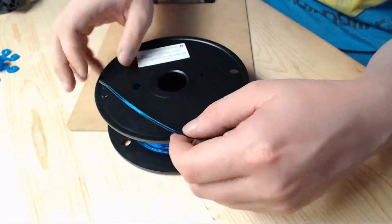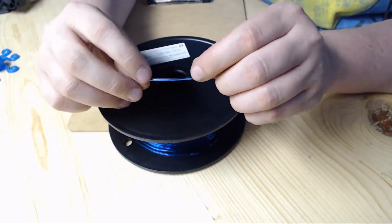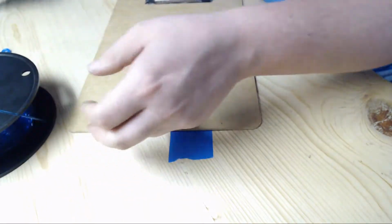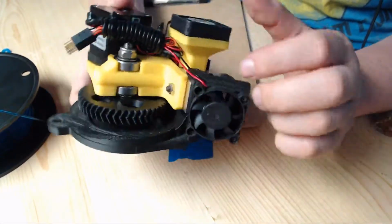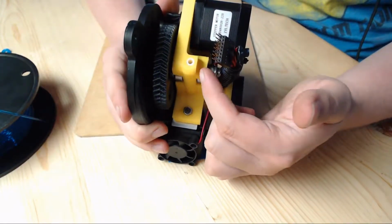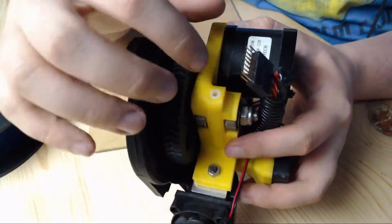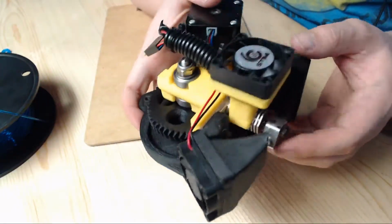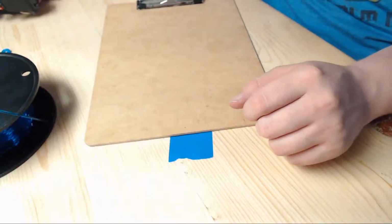Now for printing this filament, since it is so flexible, it's not like PLA, it's kind of like pushing a wet noodle. So you want to make sure that the feeder unit is capable of actually sending the filament through. This is a whole feeder assembly from a TAZ 6, and as you can tell here, it's got a Bowden tube down in here, which goes into the feeder mechanism. Let me get the camera closer. This is where the filament gets fed through the top here, goes down through here, and goes into the hot end. There are no spaces for it to noodle its way out of the feeder assembly.